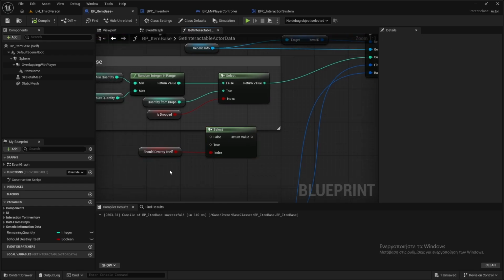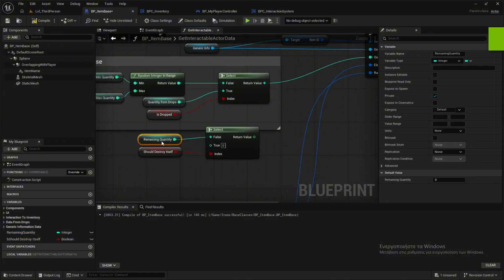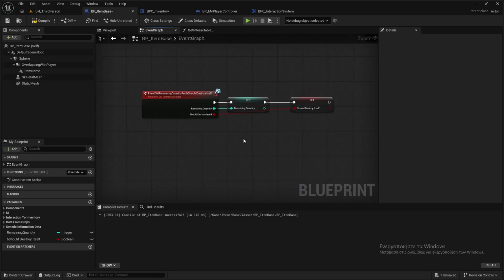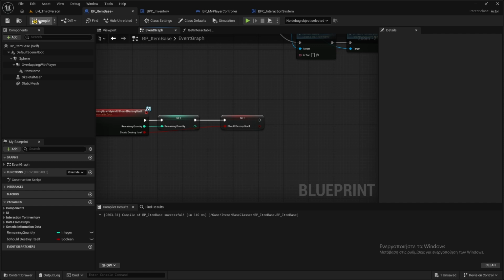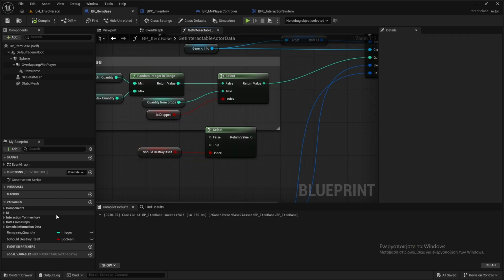What I was doing is saying if should destroy itself is false, return this quantity, which I'm setting from the new interface, and if it's false, then return the remaining quantity.